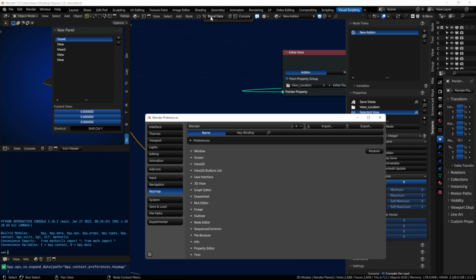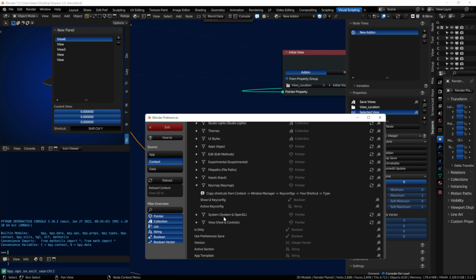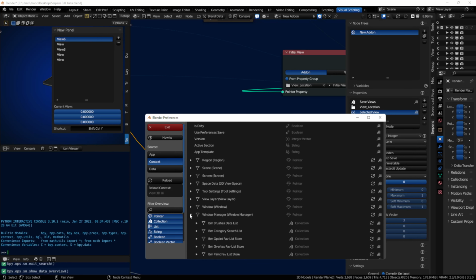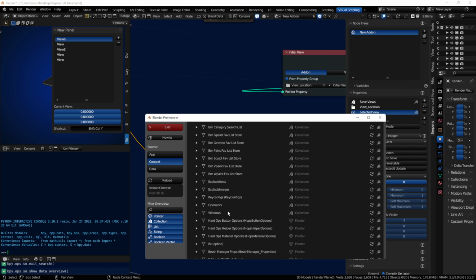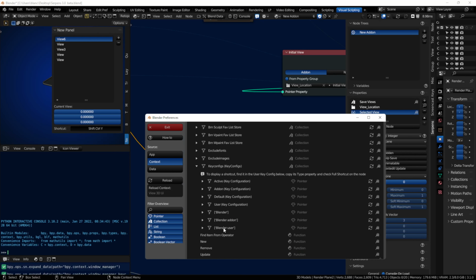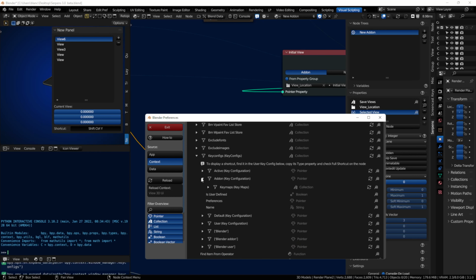Just go to the browser again. Okay. And then under context, window manager. So not preferences, but window manager. Oh, under window manager. Okay. So window manager, and then I think key configs. Yeah, key configs. And then you want to go to user.